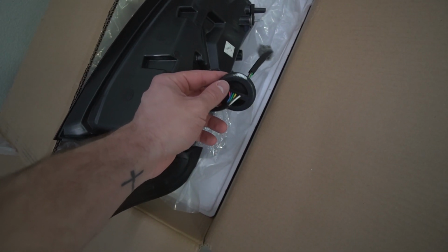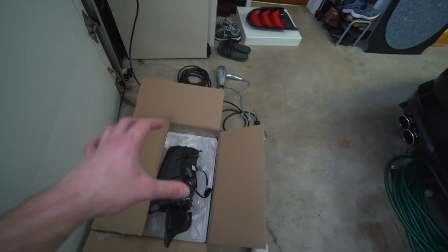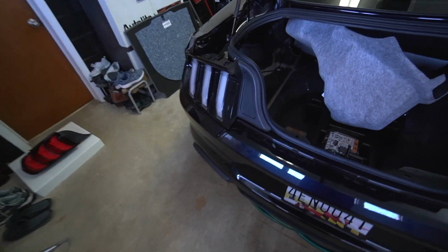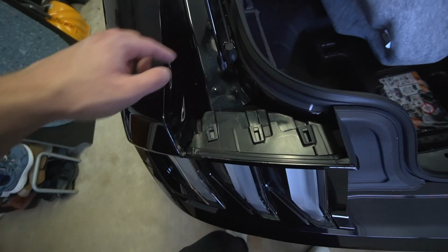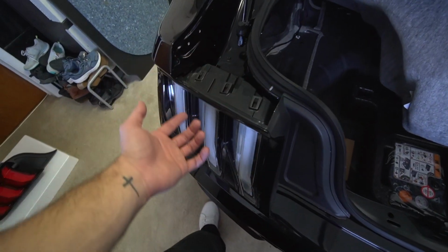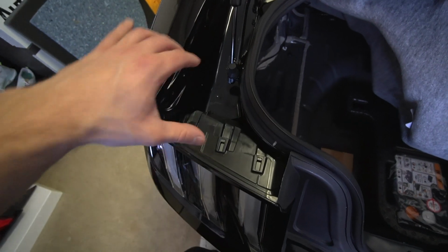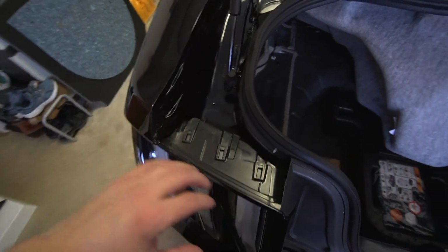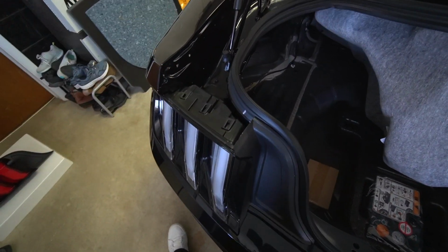So when you're doing this, you're gonna need a little bit of electrical tape. Cover the edges all the way around so it gives that nice firm seal, because the water runs in here and it'll puddle up here. You can see all the water stains, and it goes down in the taillight and it'll start to corrode the back of the taillight, the wires. So that's one thing you really need to do, is make sure you seal up around that rubber grommet, just to make sure you're blocking out any excess water when you're washing it, driving it. It could get down in there.